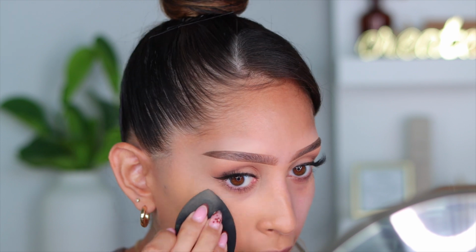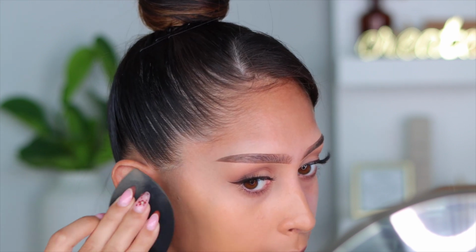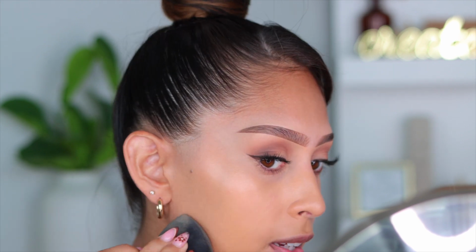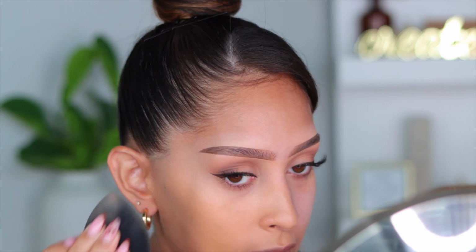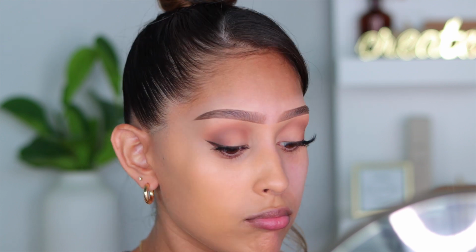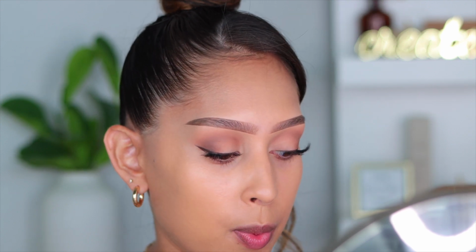So I don't know if it was just that day, but you see, this is why sometimes you just have to give products another chance, because initially it may not work out, or maybe it just wasn't meshing with the skincare I had underneath. But today, it looks good, you guys. So mission abort. Okay, I'm not returning this foundation. It actually looks really beautiful. It looks so good. I guess it was just the technique or whatever I was wearing that day just like didn't work with the product itself.